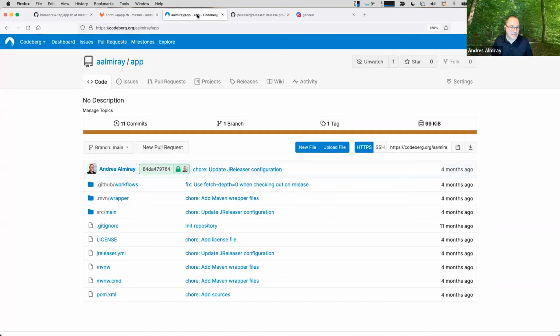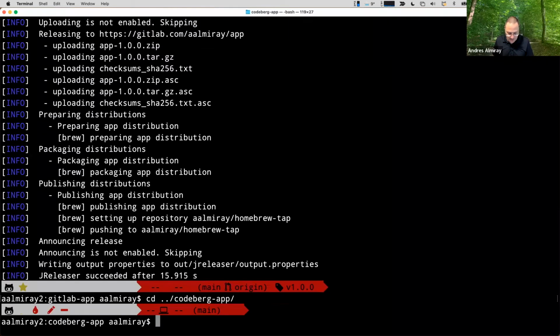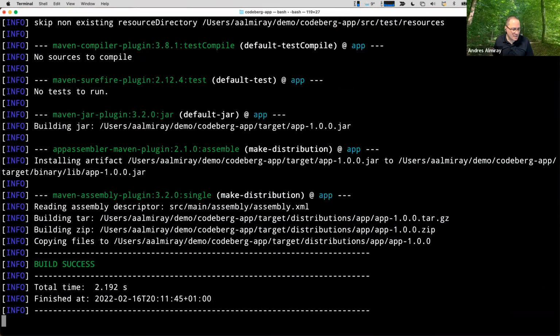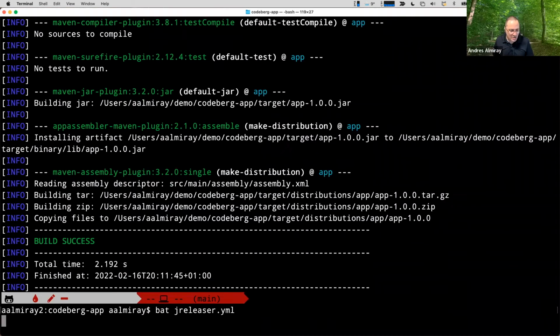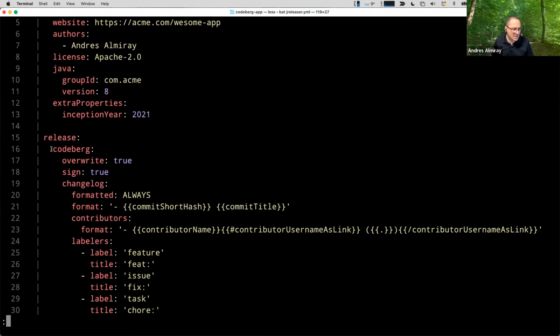So what about Gitea? Well, I can do the same thing with Codeberg. There are no releases. And go here and build with Maven. And shows you the model, which has a few changes. Now we're releasing to Codeberg.